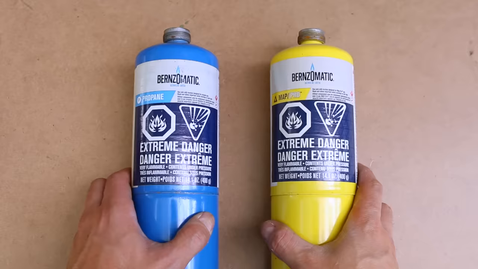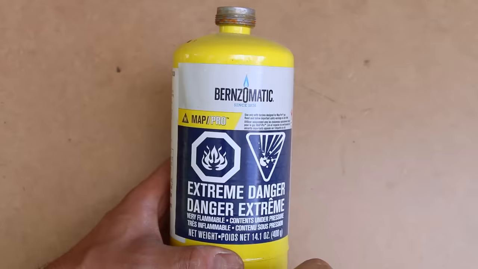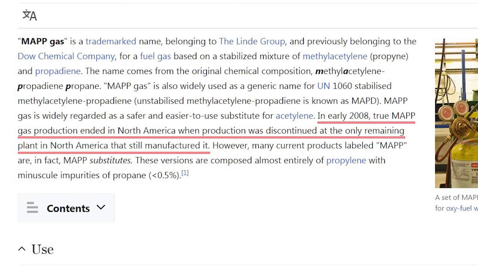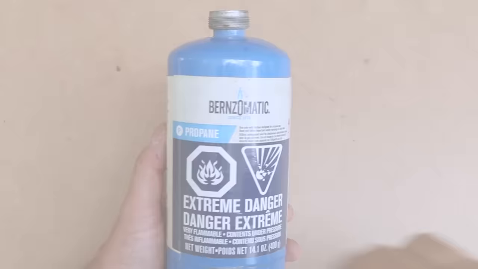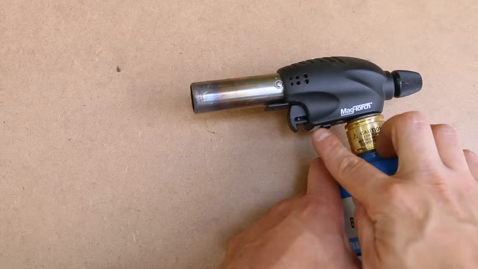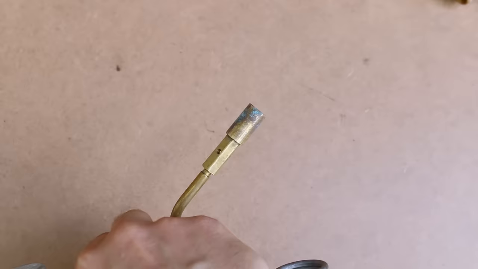As for the type of gas, I just buy the blue propane bottles. The yellow bottles, also known as map gas, isn't really map gas anymore as it was discontinued in 2008 but kept the map name for marketing purposes. So there's no real difference between both of them anymore. My torch doesn't have a built-in igniter so I'll need a striker to ignite it. These only cost around four to five dollars.